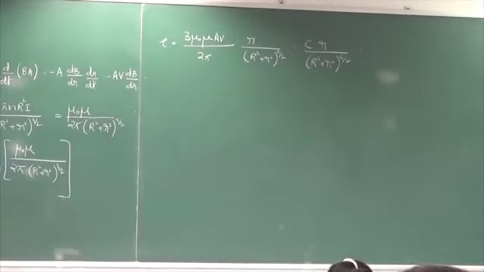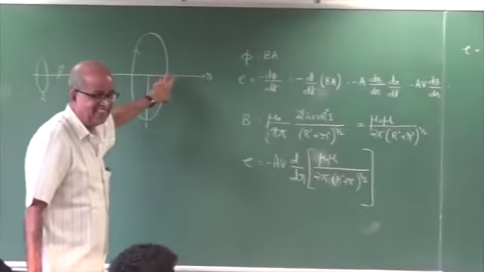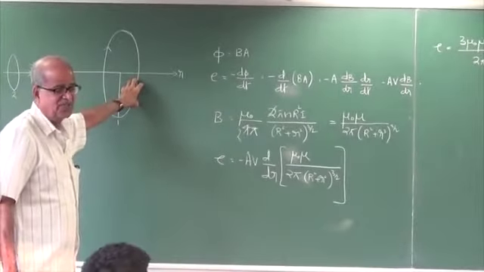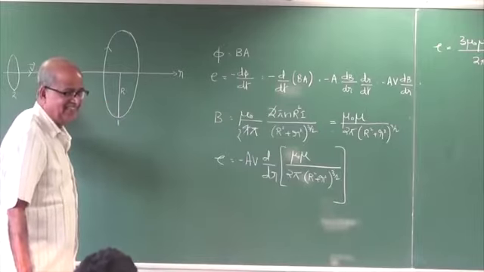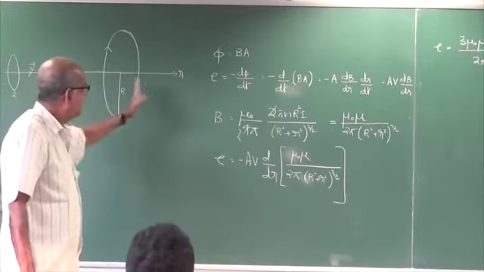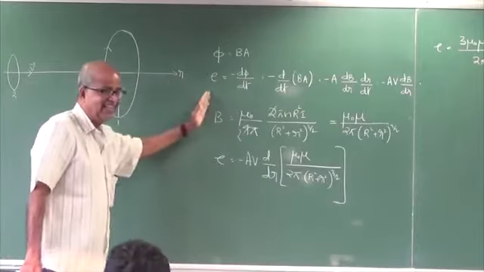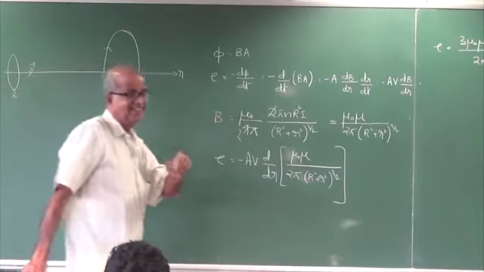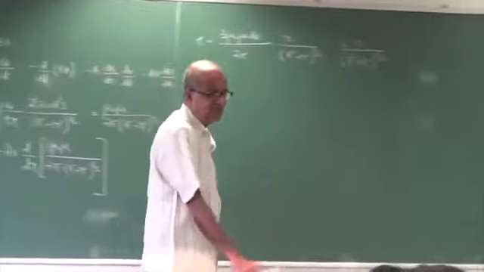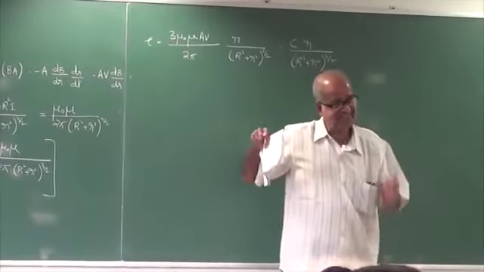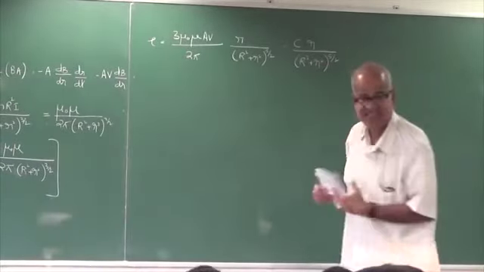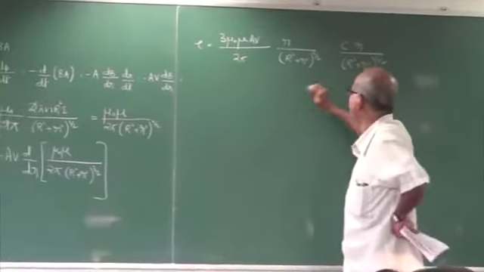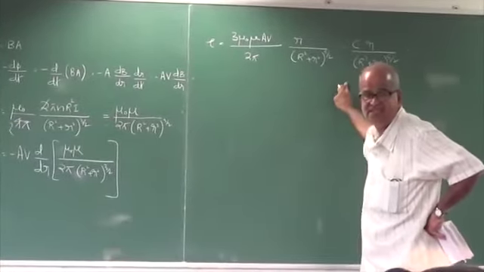See, what do you find? As this coil approaches, the flux linked with this is increasing. So, using Lenz's law, you can find out in which direction current is induced in this. As it goes away after crossing this, the flux linked with it is decreasing. So, you can imagine as it approaches in which direction EMF is induced, and as it goes away in the opposite direction. Now, how to find where is this induced EMF maximum?